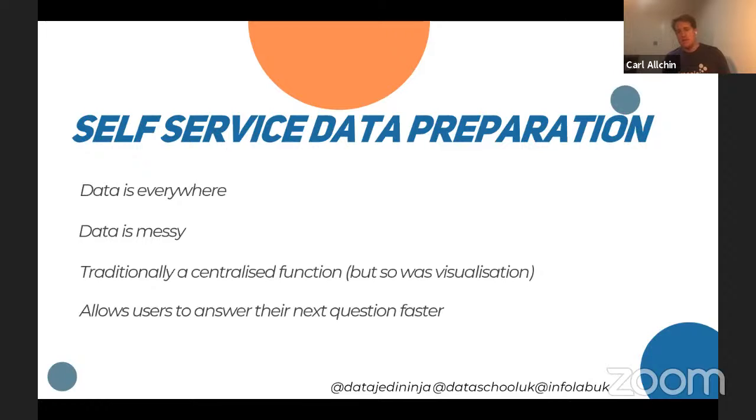But as I mentioned, previously those tasks have mostly sat in a centralized function, away from me as the analyst. So having that ability to be the subject matter expert, just in the way that Tableau gave us the power of Tableau Desktop, which allowed me to ask and answer my own questions through a visualized form, I can now do that with data preparation. That's stretching my capabilities a lot further than I ever thought was going to be possible as a history and politics student, because the world of coding sometimes sits beyond me.